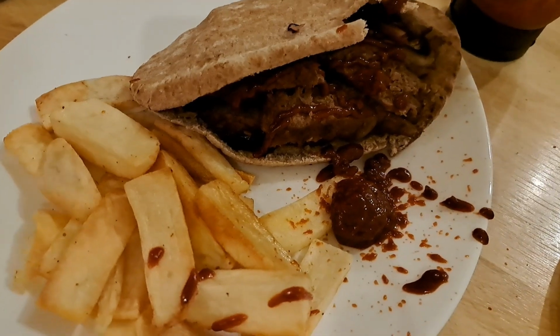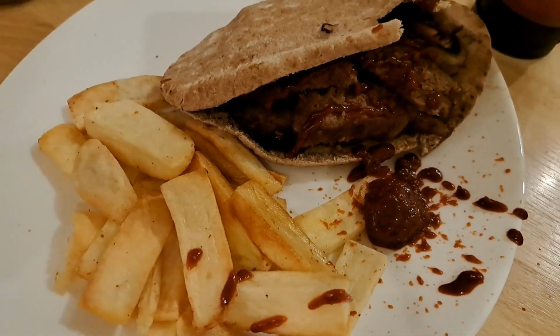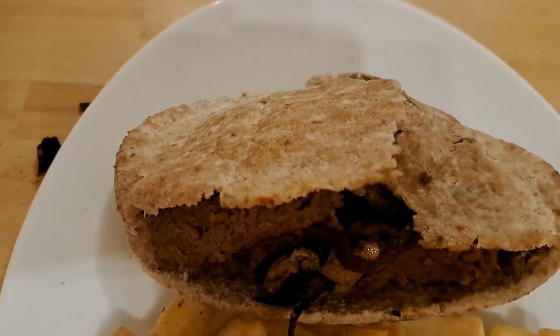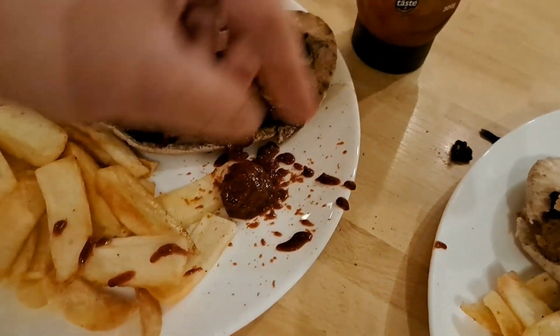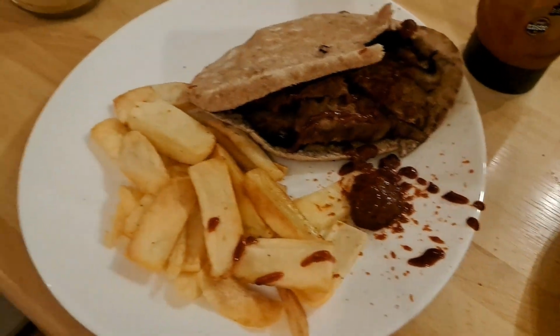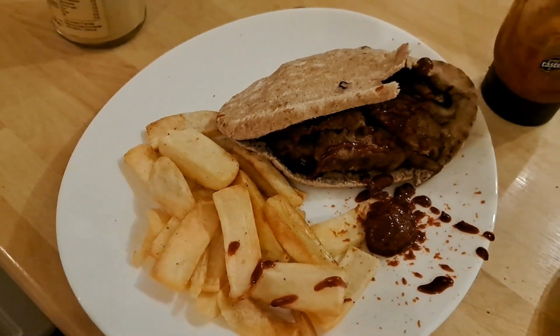Anyone else hate cutting open pittas? I can never get them right. I'm sorry, that one's, yeah, happened. But there we go. And I'm near to the bottom of my lovely barbecue sauce, and that is why it's gone everywhere. But there we go, that's tonight's tea.